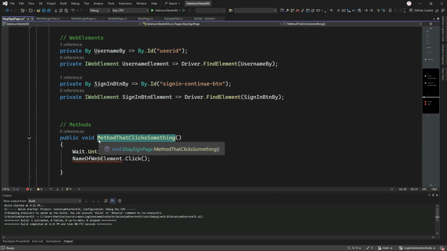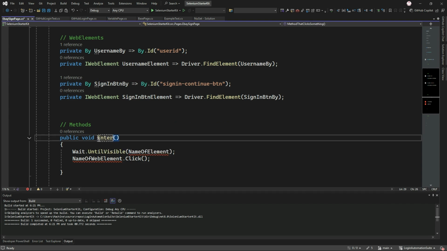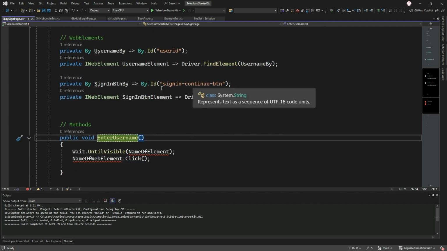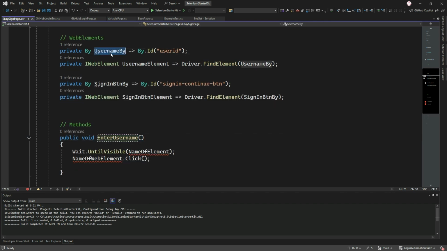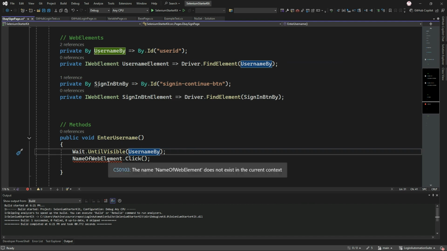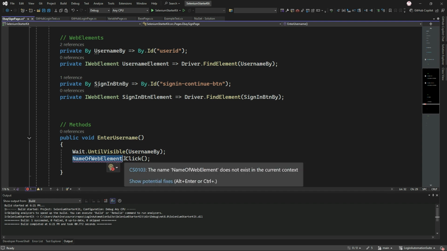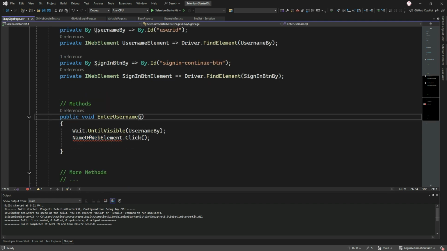We're going to say enter username, and we're going to wait until we find our By ID, so of type By, and then we're going to send keys to the element because we want to log in. Let's parameterize this method so we can pass in some arguments.